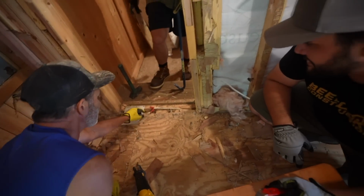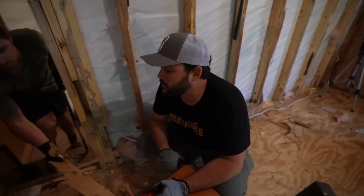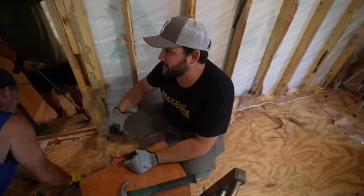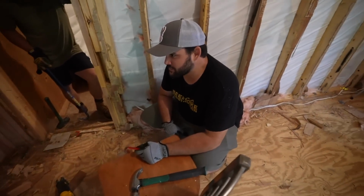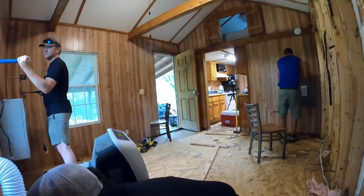That's crazy. Is that nuts? You want to burn your place down? So where does that run? To that outlet? To the box. It goes to the box. Yeah. So from the breaker box to get power over here, that's where they ran it, instead of running it up and above the header like a normal person, I feel like, right? You're telling me an electrician shouldn't do that? That's a good way to burn your house down. I like this cabin already. Well, we're getting a bunch of trim off. We got a lot more to go.